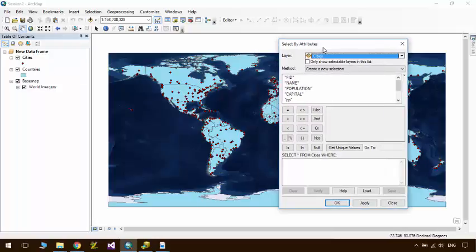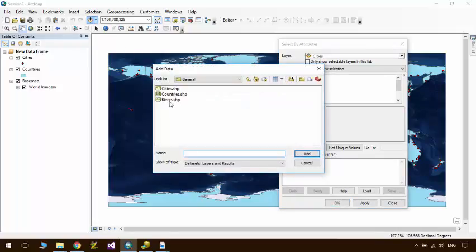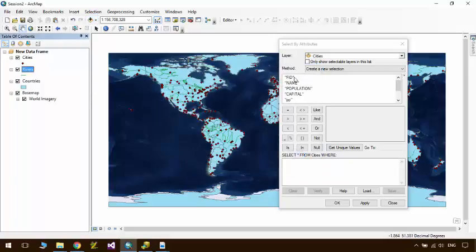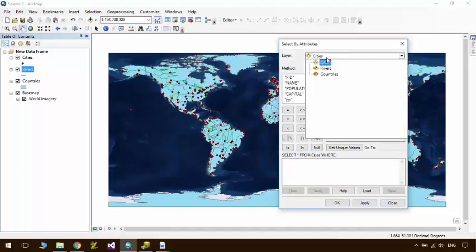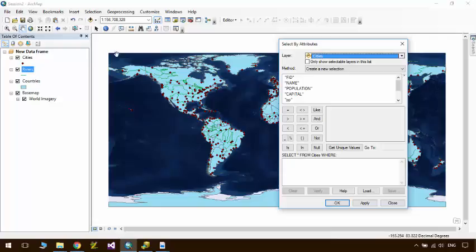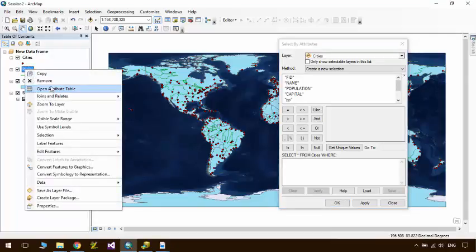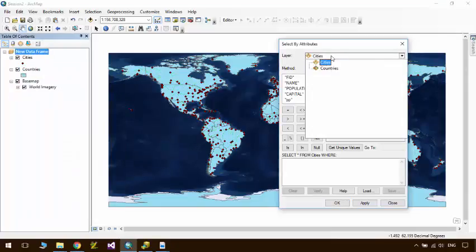And when the window is still open and I add another vector layer like the rivers layer, the layer list will be updated automatically. And again, when I remove it, the layer list will be updated.